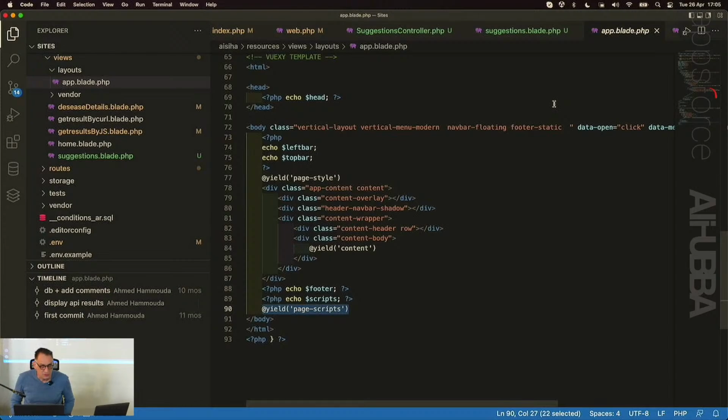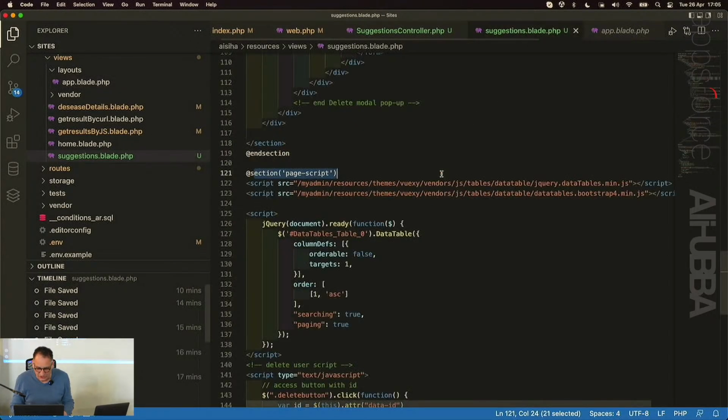Well, there's no right and wrong, okay? I can call this a scripts page or scripty thingy, okay? Whatever I call it, it just has to be constant. But the layout is extended by many pages, so if I change it on layout, I have to go to every single page and check that. So I will keep the layout, what you are saying, so app blade is the one that I want to keep, and just change it here.